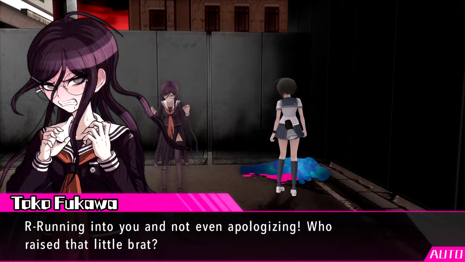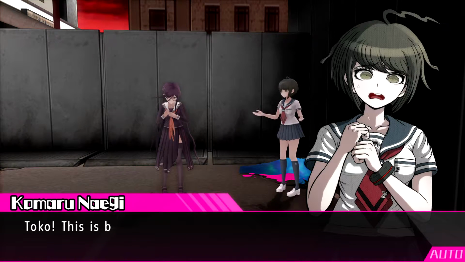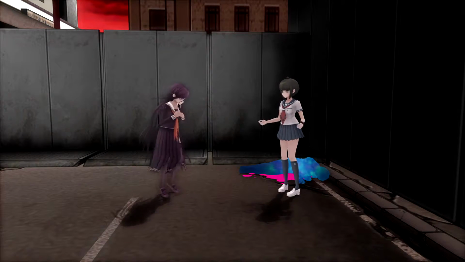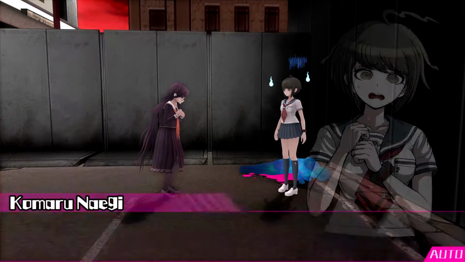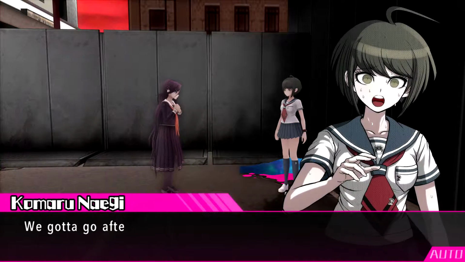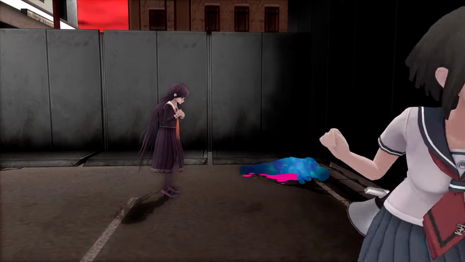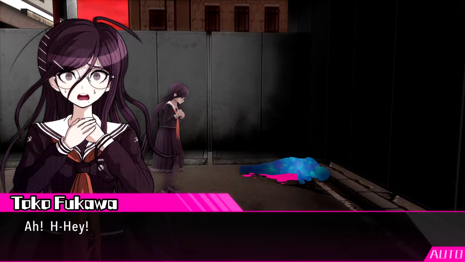Running into you and not even apologizing? Who raised that little brat? Toko! This is bad! What? The key! The kid stole it! Huh? We gotta go after that kid. If we don't have the key, we can't get into the subway. Hey!